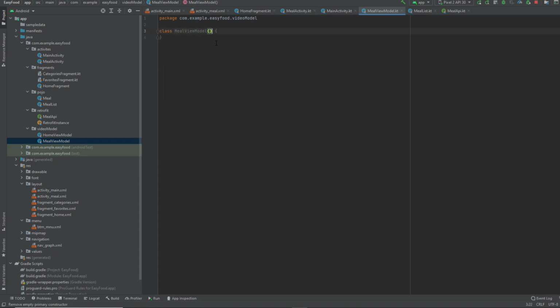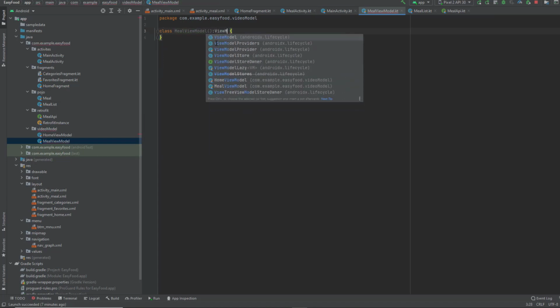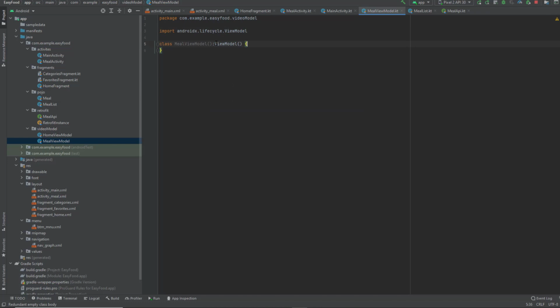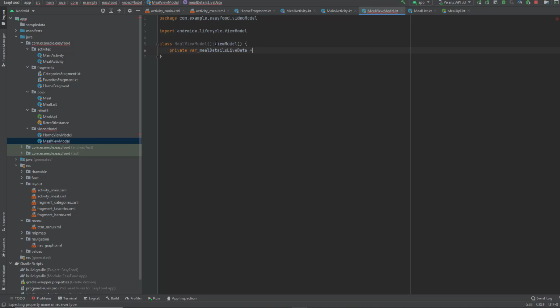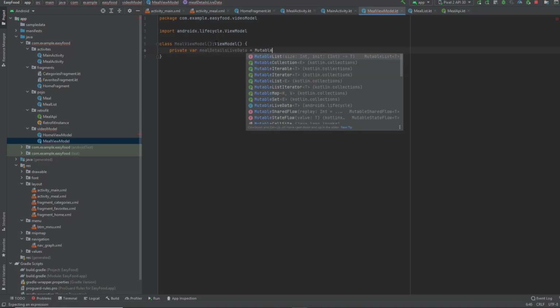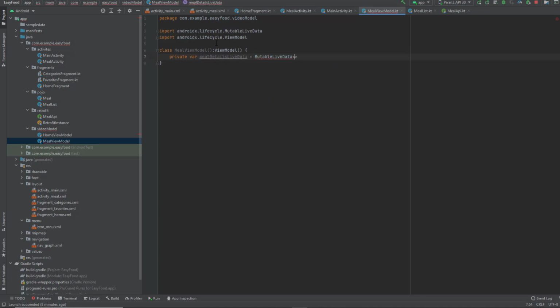It's going to inherit from the ViewModel class, and now we're going to have a live data, so private var mealDetailLiveData equals MutableLiveData, and inside this MutableLiveData we will have one meal, which is Meal. We represent that meal in a Meal class, and now we close the brackets.